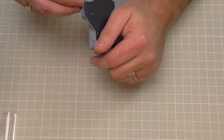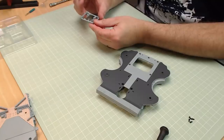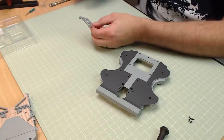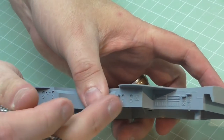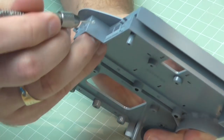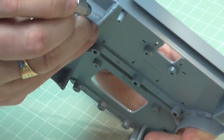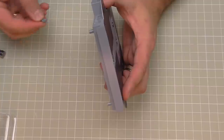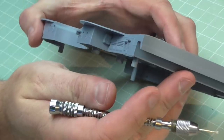So I'll place this part in so you can see how that goes. There we go. Then I need part three. So I'll get that off the sprue. Now that one, quite hidden away, is actually just going to go behind the section we put in, just into that corner there. You can see a little hole for it to go into just there. So I'm putting plenty of glue on that. You want to make sure you put the detail the right way around and just slot that one in. Now we know where that one goes.